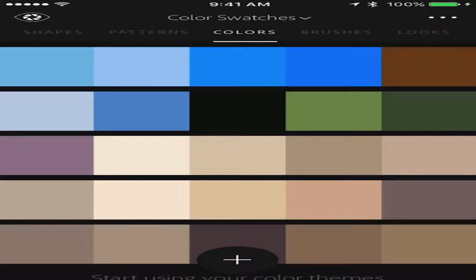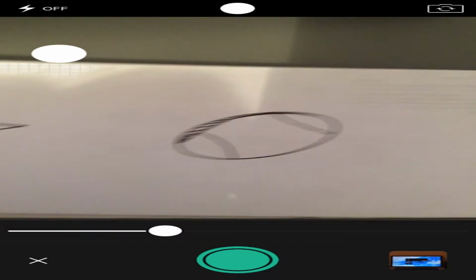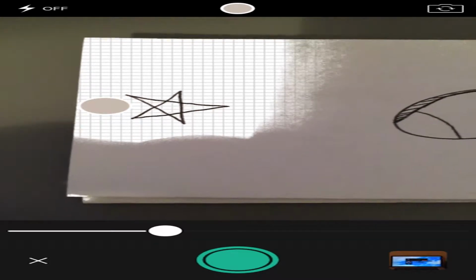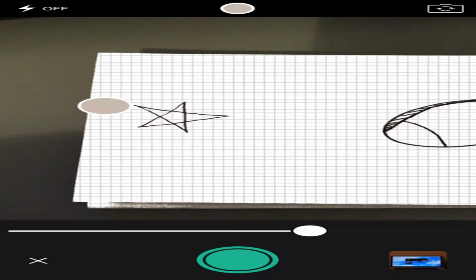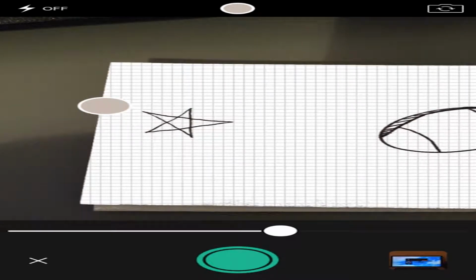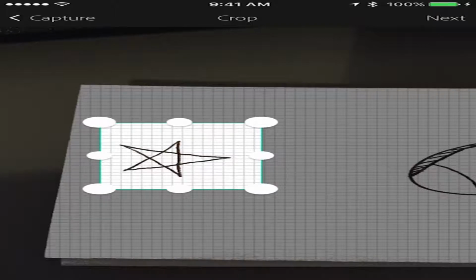If you wanted to create shapes or a brush in Photoshop, for example, you hit the brush tab plus the big plus sign again. You choose whatever you want. I just drew these up really quickly to make this tutorial. Then I want just that one, that star, for now. Once you've got it all out like that, you press capture picture, and now you're gonna crop it in so you just get what you want.